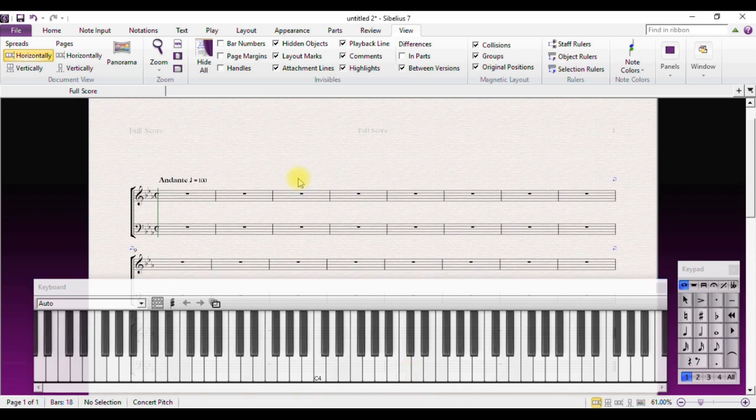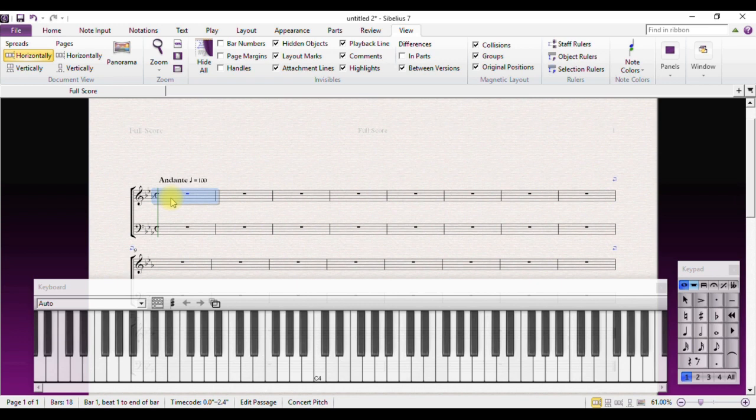To start the process of entering the notes according to our music, you either click on the rest in the first bar, or you click in the first bar to begin entering the notes.